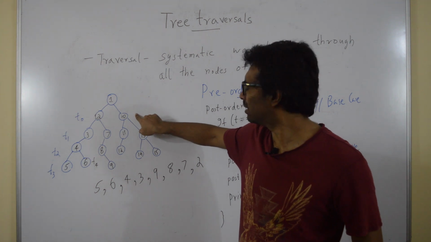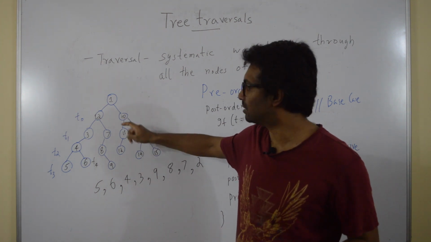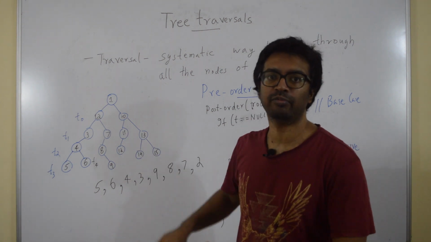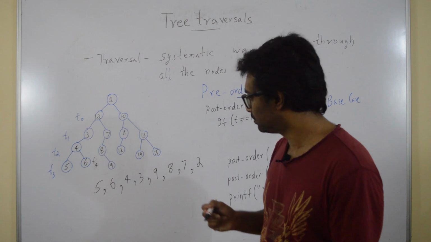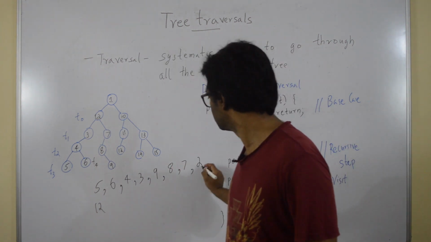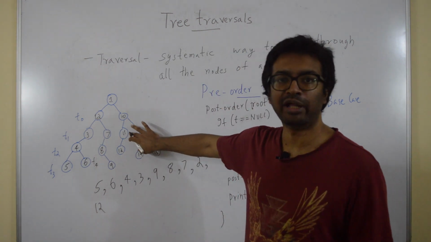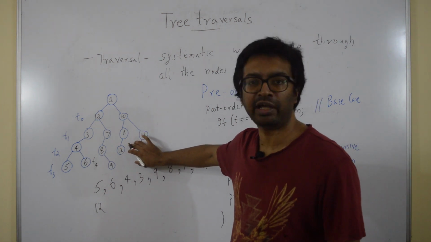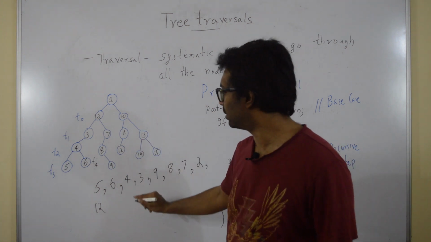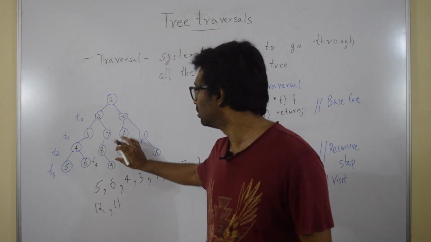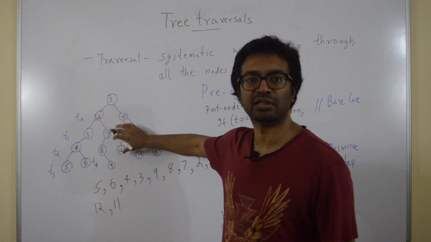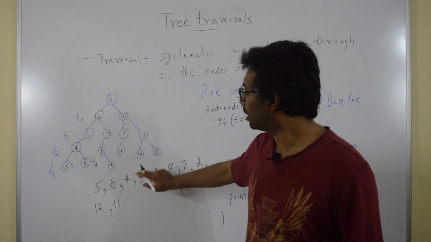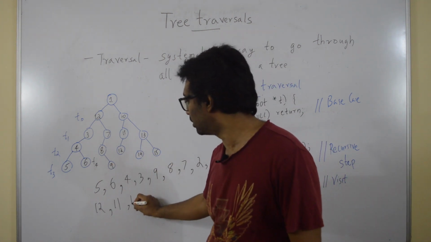So I go to 10, and then I take its left, 11's left, 12, and 12's left and right both are null, so I print 12. I go back here, take 11's right, nothing, so both 12 and 11's right are done, so I print 11. This entire left tree of 10 is done. So I move to the right tree of 10, I come to 13, I go to 14. It does not have any children, so I print 14.